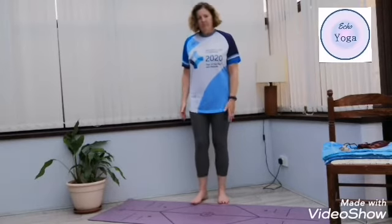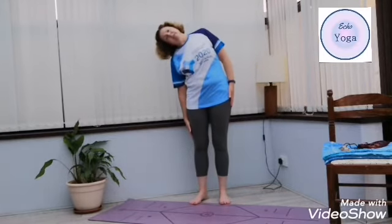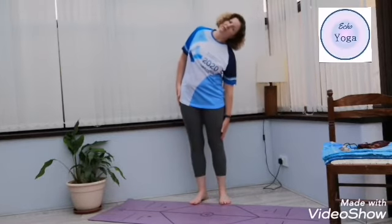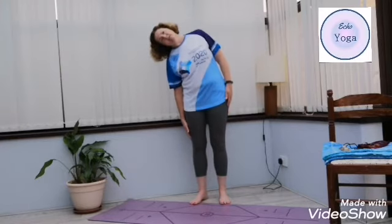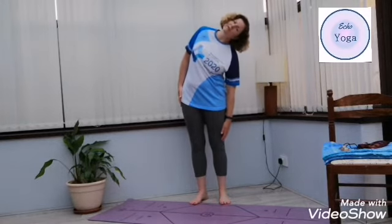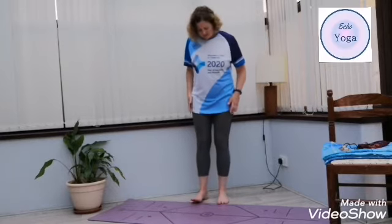Okay. So we're going to stretch the sides of our body. But we're just going to drop our right arm down along that right leg. Breathe in and come back up. I'm going to do the other side. So we're stretching the sides. And if you're on the chair, you can do this on the chair, stretching down the side of the chair. Back up. And down. Back up. And once more. Down to the left. So stretching the side. Breathe in, going back to the middle. Well done, everyone.